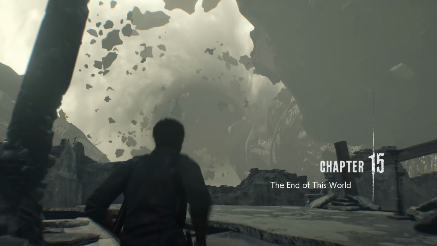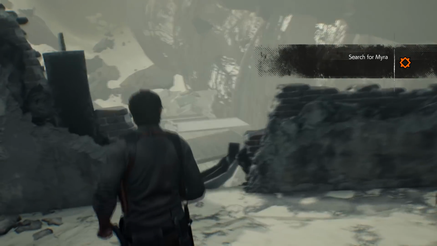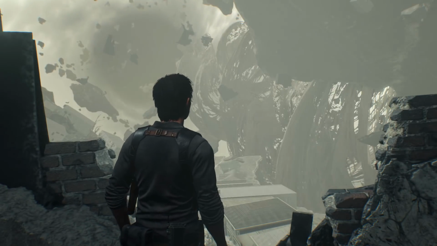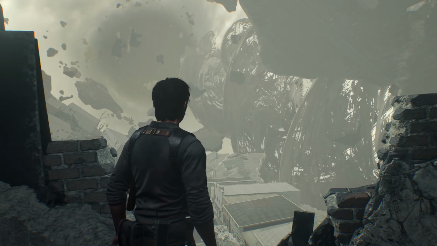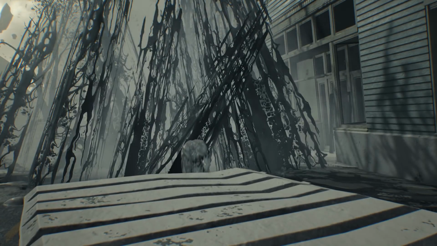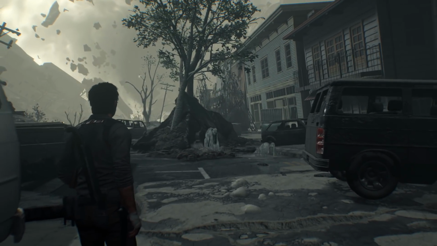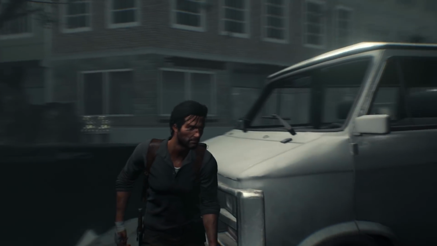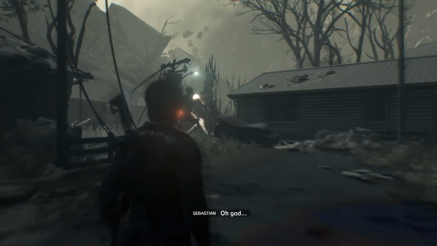So anyway, one of the last chapters is called The End of This World. And indeed, the world seems to be destroyed and covered with a sky filled with black goo. This is kind of what I think will happen to the real world, so it's a very accurate prediction done by Tango Gameworks and Bethesda. Eventually, the whole world is sucked by a black hole that appears in the ground.